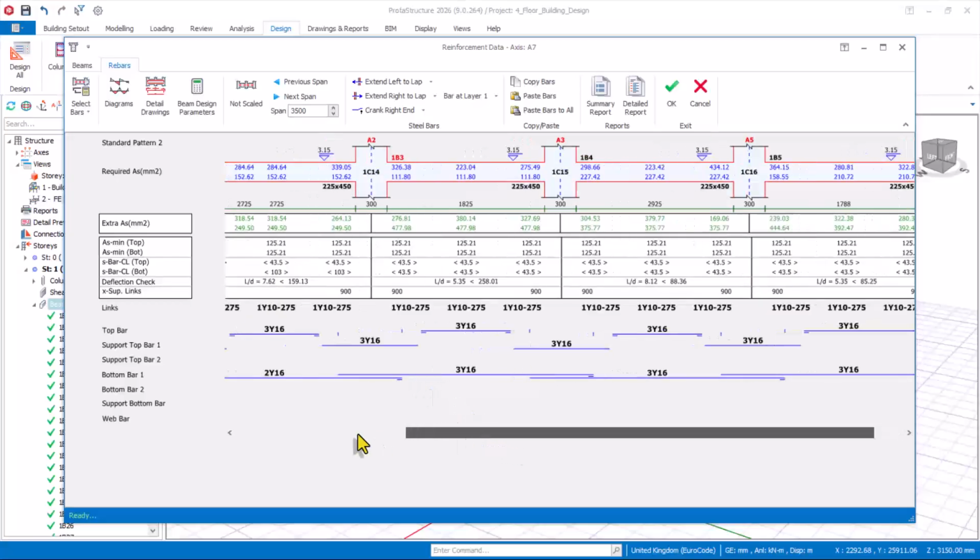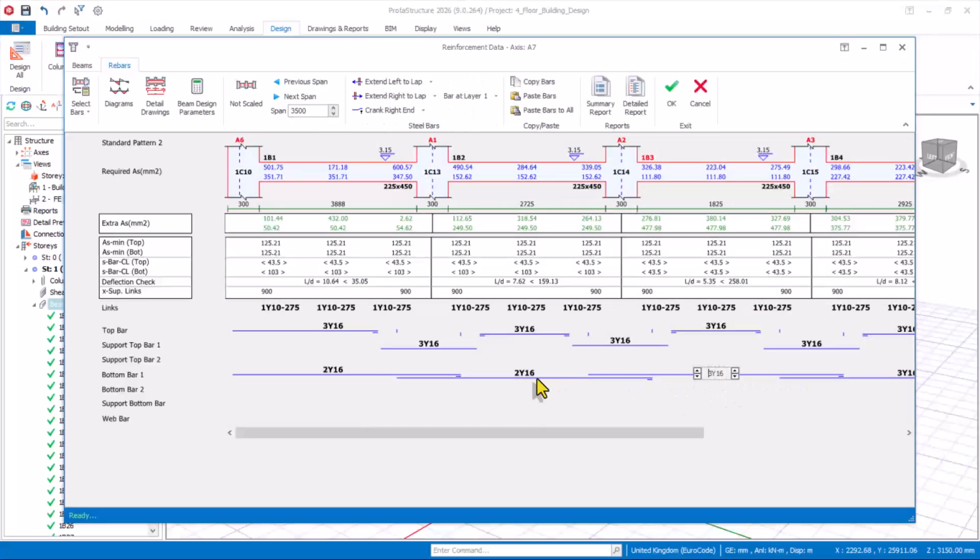We'll make this 316. Now if you check these provisions, you can see that we have 2.6. This is a very small area of reinforcement at this support.